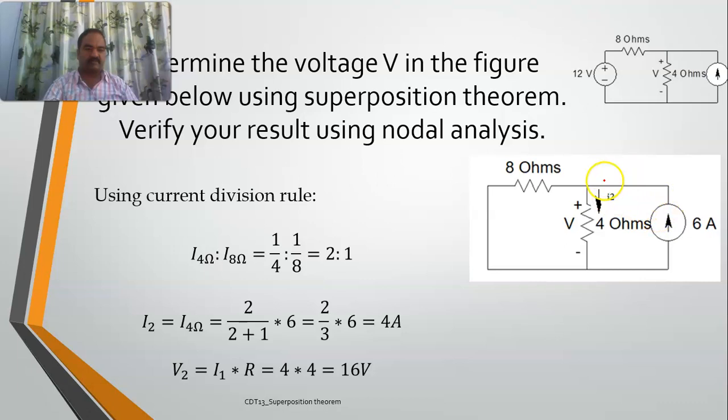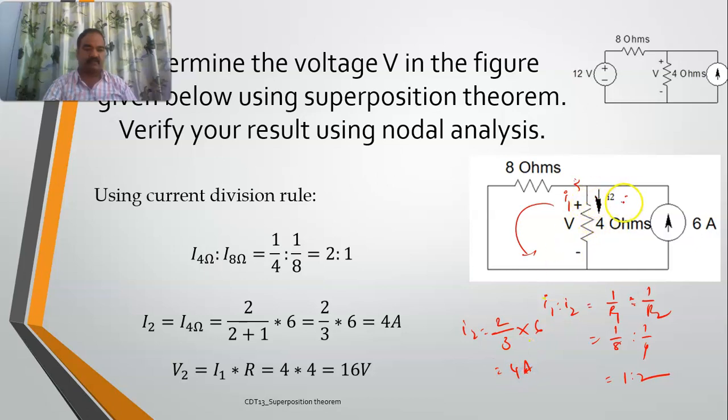So if this 6 amperes current is flowing in these two, what is I1 is to I2? It is 1 by R1 is to 1 by R2, if this is I1 and this is I2. So what is the current in this path? 1 by 8 is to 1 by 4, which is equal to 1 is to 2. So what is I2 now? Its share is 2, out of total shares 3, into total current 6. So I'll get 4 amperes.